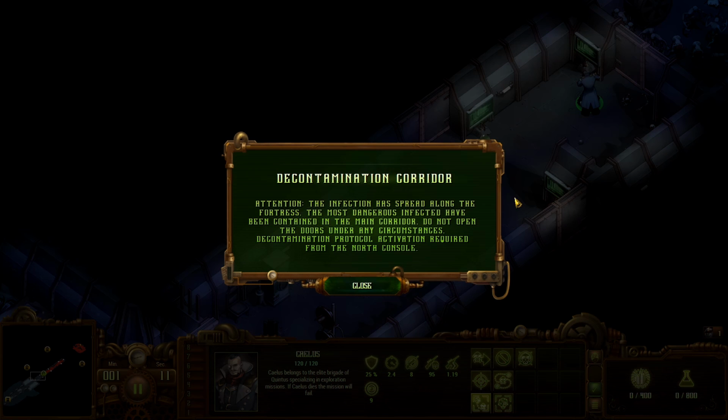Decontamination corridor. Attention, the infection spread along the fortress. The most dangerous infected have been contained in the main corridor. Do not open these doors under any circumstances. Decontamination protocol activation required from the North Console.